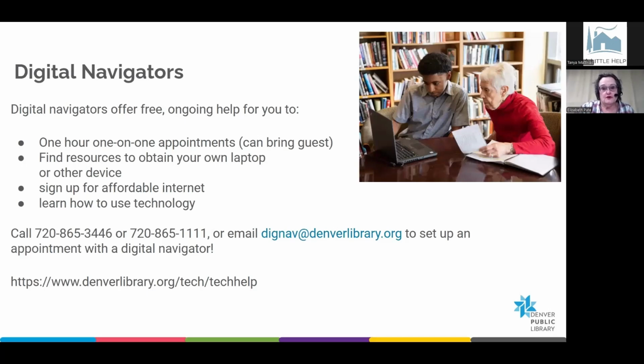The digital navigator phone numbers and email are here on the slide. You can also access them through our website, or when you're in the library, we can give you a business card to hang on to. Digital navigator appointments are offered at the Hamden Library branch, where Jane and I work, and also throughout the city. So if there are other locations for you, you can go to any library. They also will do one-on-one appointments over the computer or phone. So if you can't get into a library, a virtual appointment is an option.